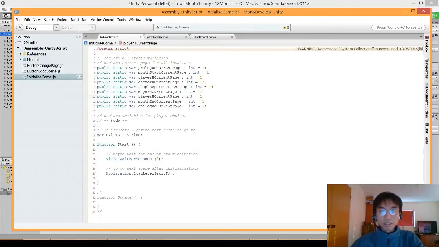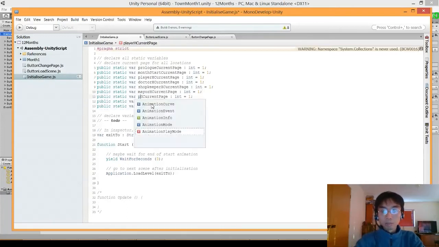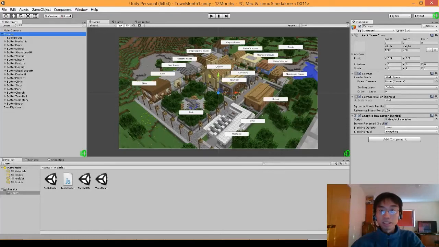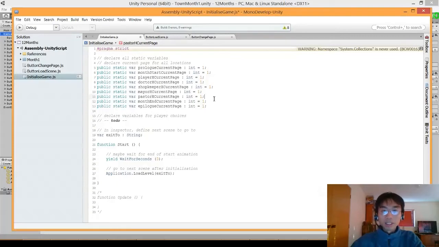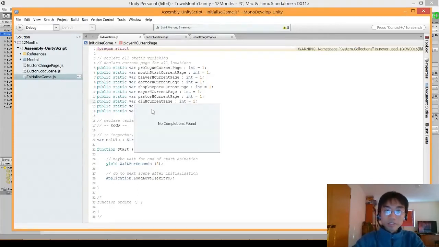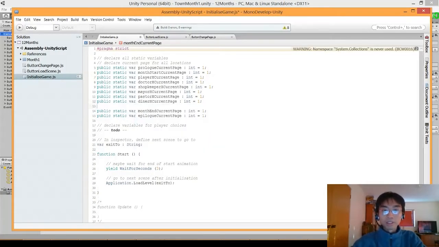Not pasta as in spaghetti, but pastor house. I like some pasta right now, actually. Mechanic house, that's the diner house. Internally, we call it the diner's house, but grammatically, it doesn't really make sense, like a diner house. Diner house current page.